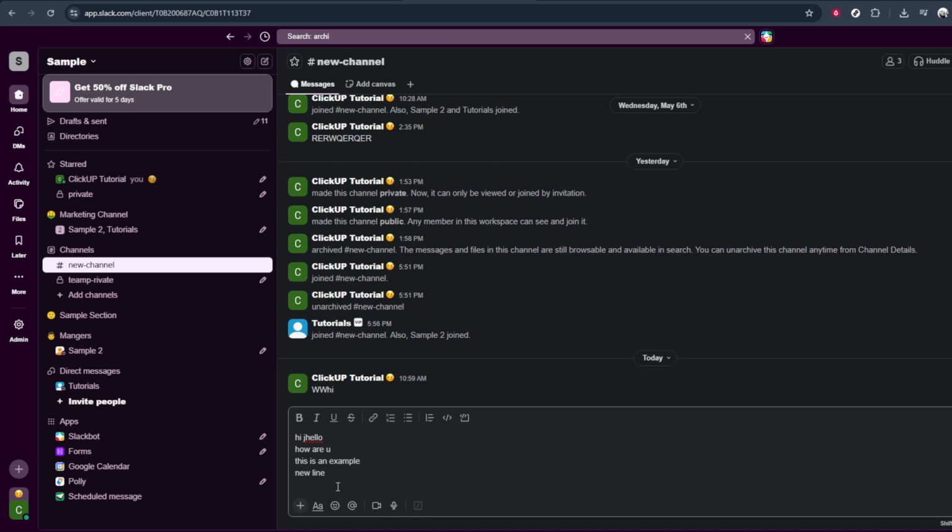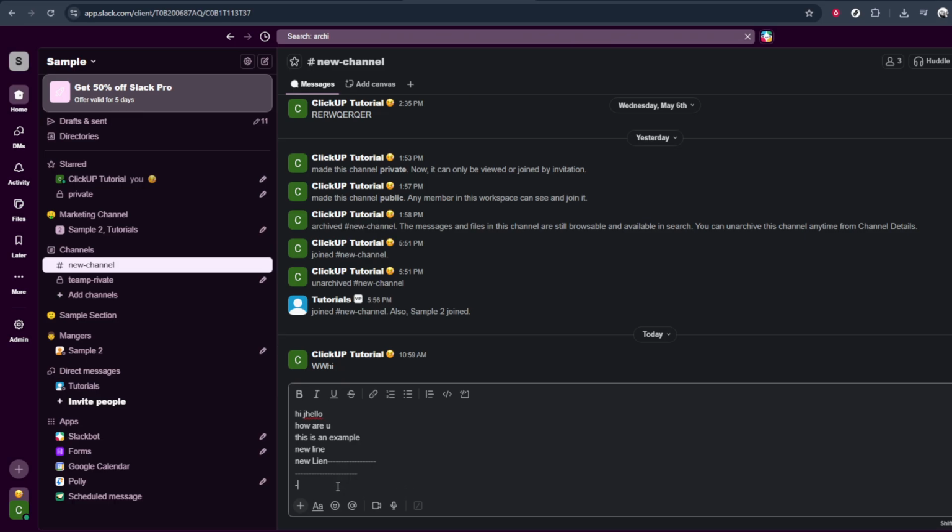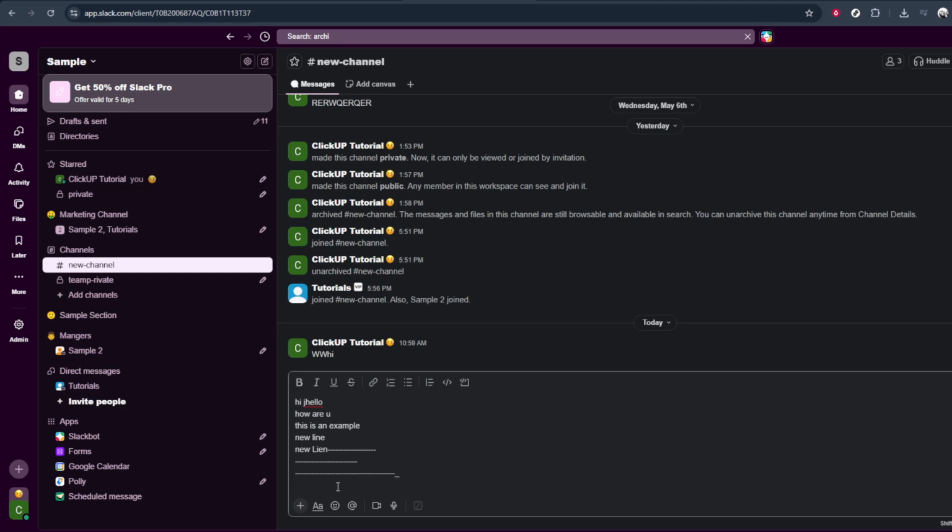To actually send the message, press enter on its own without holding shift. Alternatively, you can also click the send icon in the message box if you prefer using your mouse. A quick tip: if you're unsure whether your message will send or just move to a new line, take a second to check that you're holding down the shift key before pressing enter. With a bit of practice, this will become second nature, and you'll be able to format clean multi-line messages in Slack without worrying about sending them too soon.